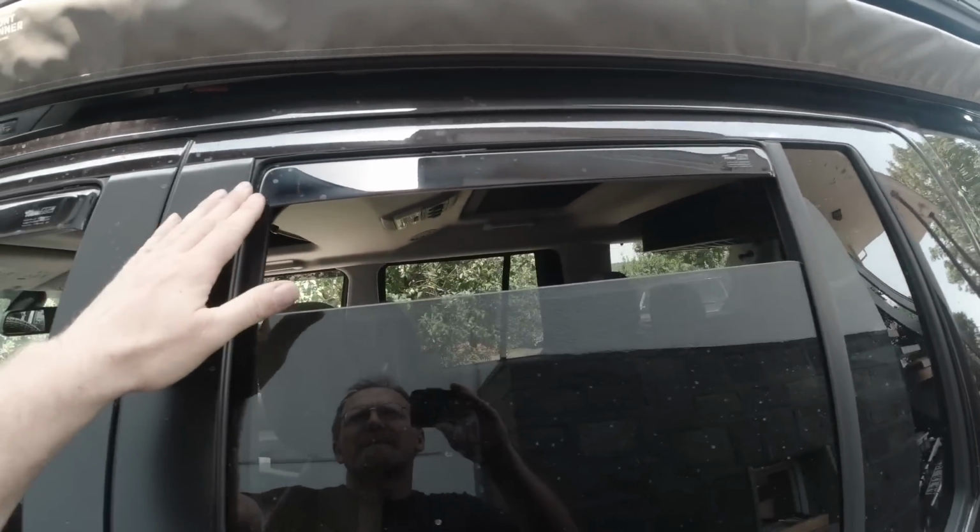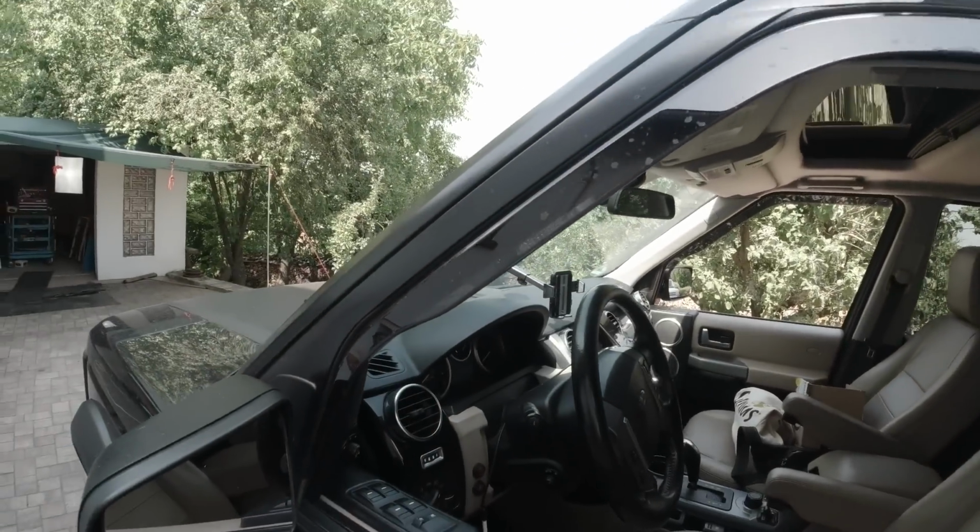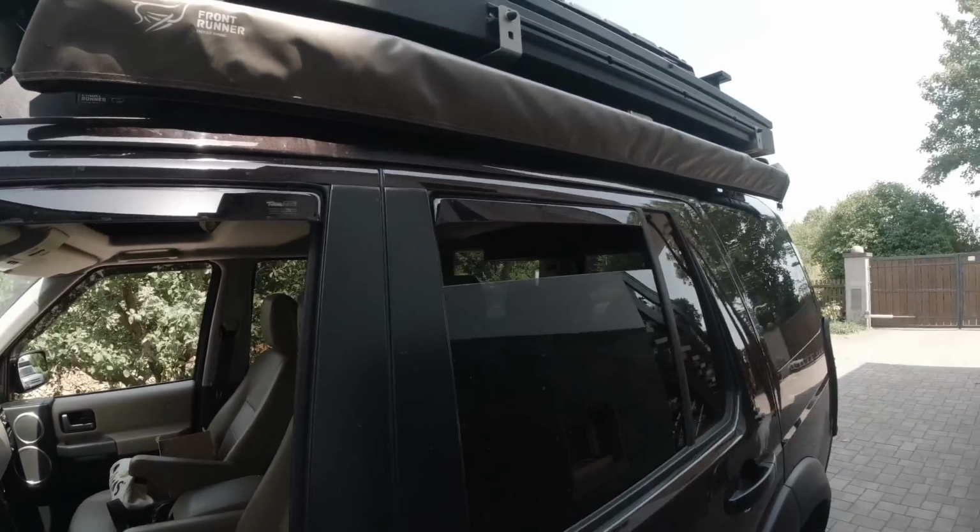See, he's got these accessory rain gutters on here. They are nice when it's raining and you can keep your window open a little bit.